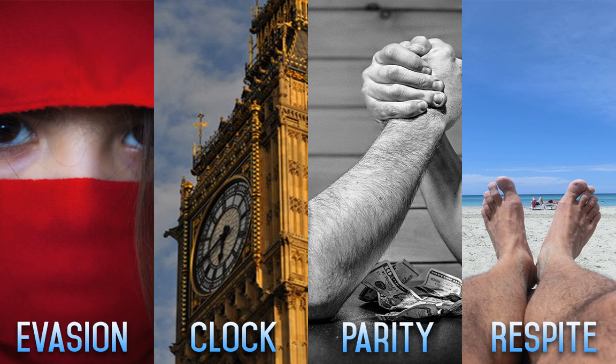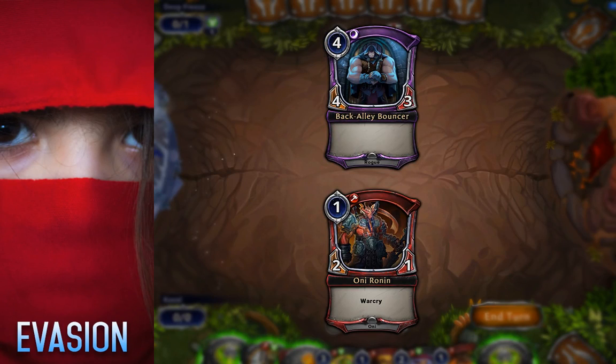Now, as far as the value of these, I generally value being able to break open parity the most, and then giving my creatures evasion for the last point of damage. The other two I'm just bringing up because they are considerations, but I don't think they should be primary considerations. Let's take a look at some examples.